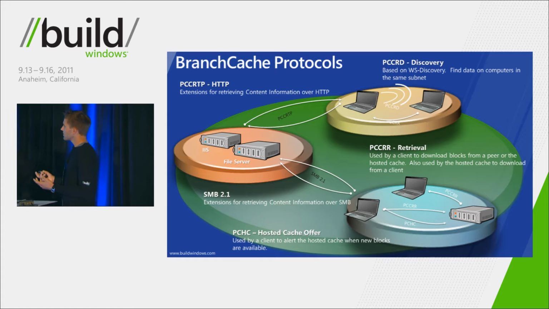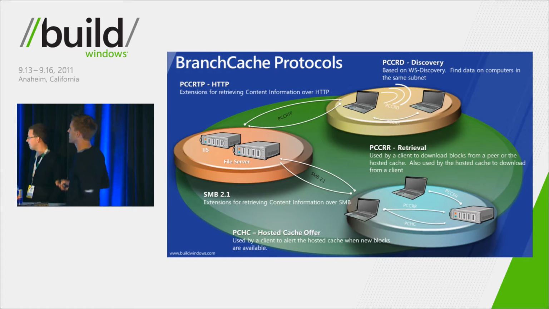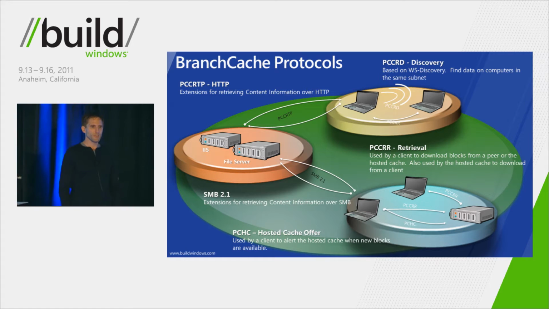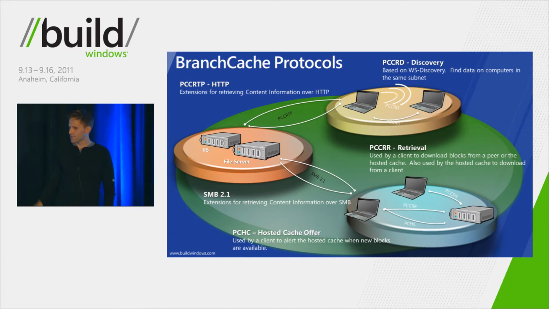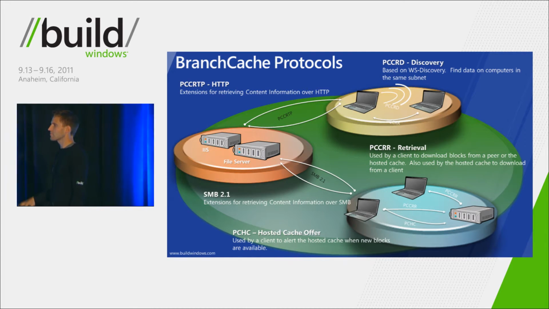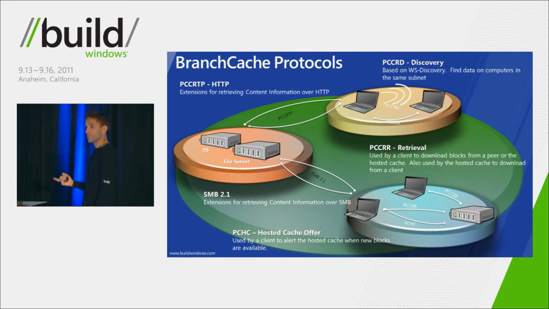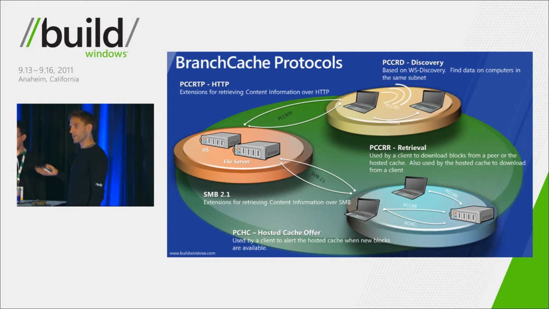Okay, this is a big complicated picture. This is a little breakdown of all of the things that are happening in the BranchCache system and all of the different points where things hook into BranchCache. You can see that we've got these little abbreviations, and those are the names of the protocols. So if you want to go check this out, if you want to read bits and bytes, you can do that. You can find out what we're putting on the wire in every case in Windows 7, and also the innovations that we've introduced this release in Windows 8.